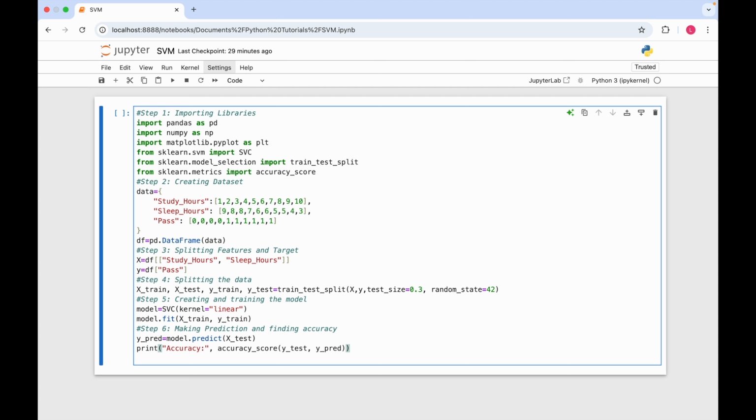Okay, so this will calculate the accuracy of the model. It compares predicted results y_pred with actual result y_test. So if the accuracy is high, then our SVM is correctly classifying the students. Now let's predict for the new data.